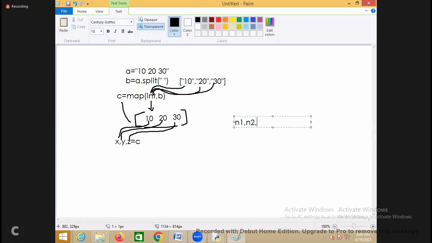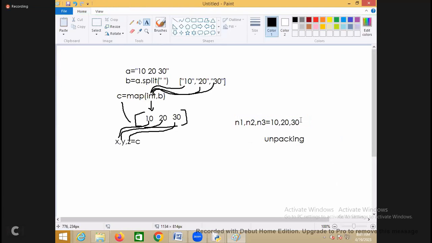Now can you assign to multiple variables? I can write like this: n1, n2, n3 equal to 10 comma 20 comma 30. This is one collection, and this collection you are reading and assigning to how many variables? 3 variables. This is actually called unpacking.